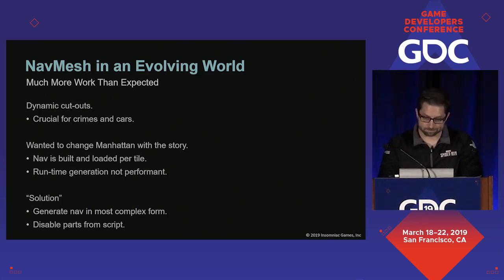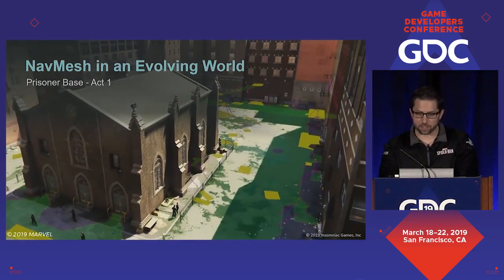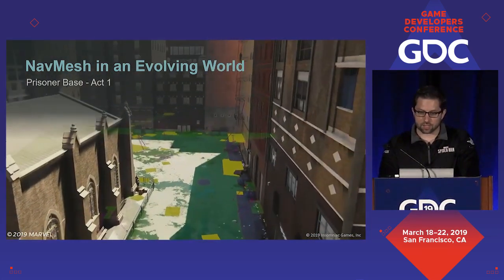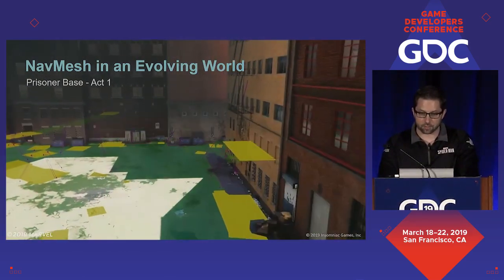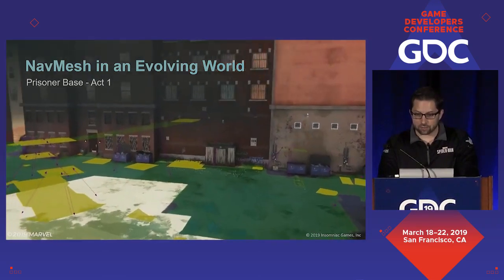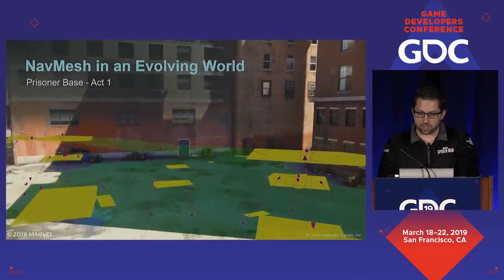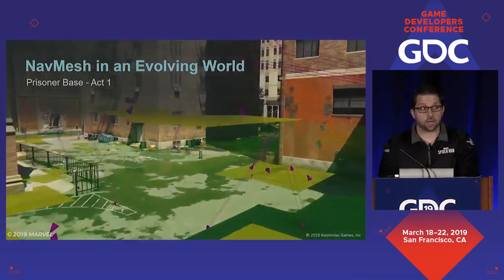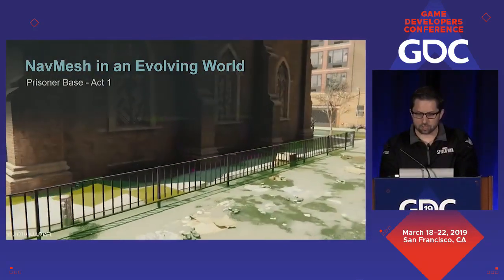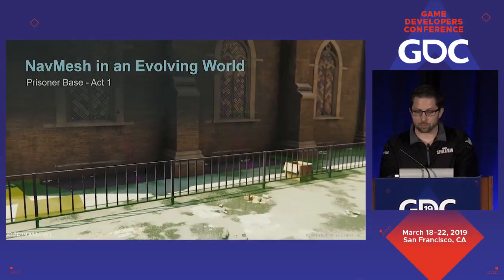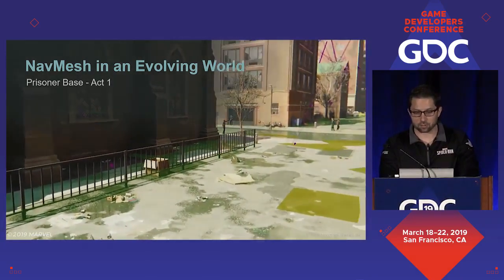from script. Here's an example space. This is what it looks like during Act 1 when things are normal. You can see patches of nav mesh floating in the air, and the yellow patches you can see are places where the designer is going to try and toggle the mesh on and off from script. You'll also be able to see holes cut in the mesh by objects that will be present in Act 3 but are not currently present now.